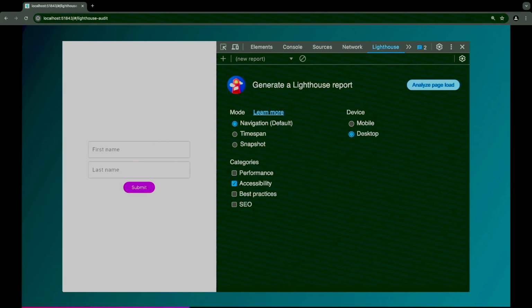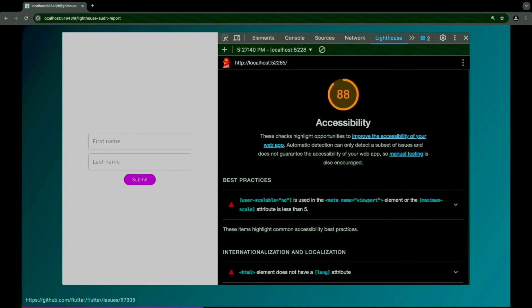So here we are in Chrome. We've got our DevTools. You can head on over to this Lighthouse tool, and you can run a report. What we care about is accessibility, so that's the only thing I selected. And you hit Analyze Page Load, and you're going to get something that looks like this. This is a super simple app. I'm getting an 88%. Not acceptable. What has gone wrong? They tell you down below what has gone wrong.